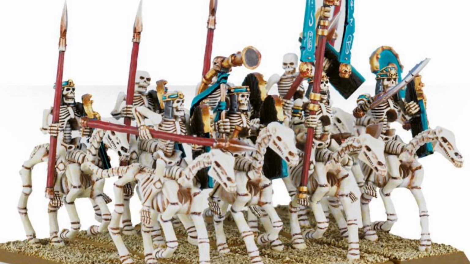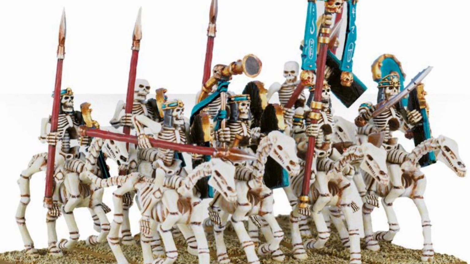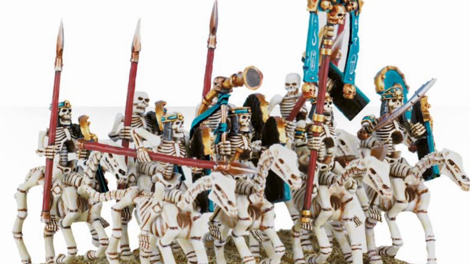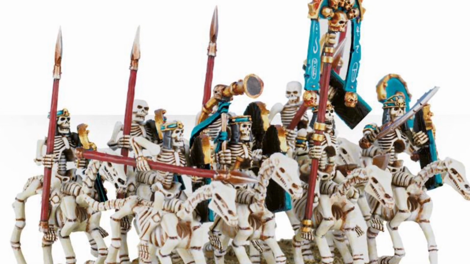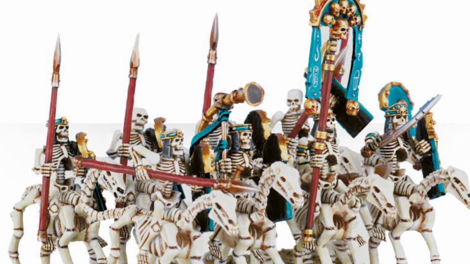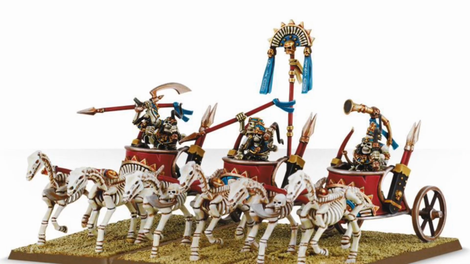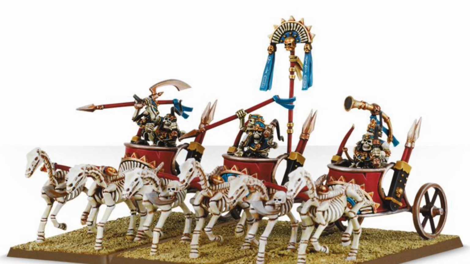No clothes, no little bits of skin or fur or belts or doodads. They're just naked butt skeletons on skeleton horses. And I remember building one of these skeleton horses back in the day. I think I just built up a model just for fun, a Tomb Kings cavalry model, and thinking that the skeleton horses were just very poorly designed. They didn't come together very well, and there was a lot of mold lines on them.